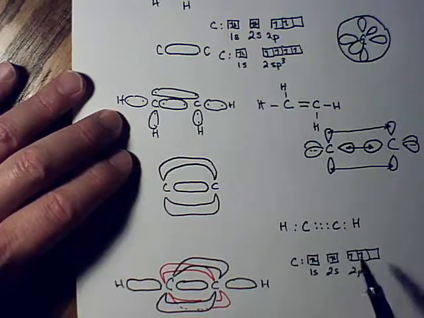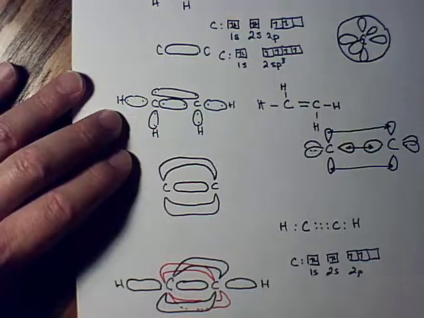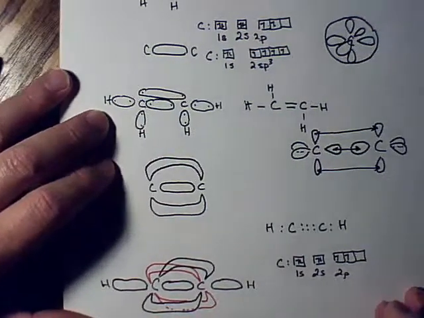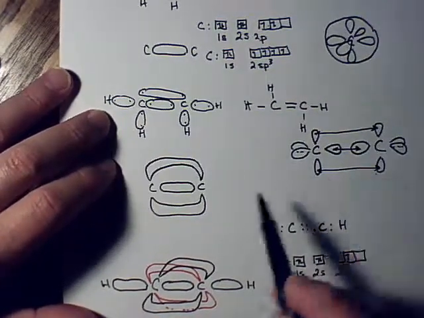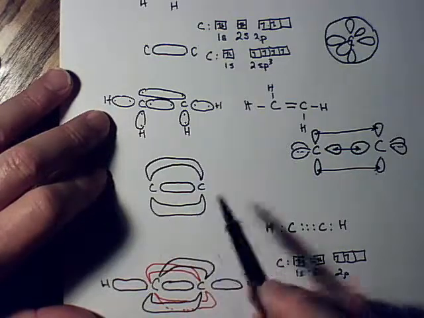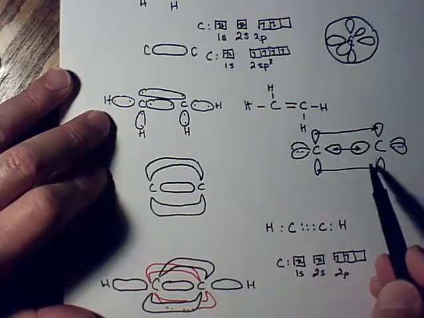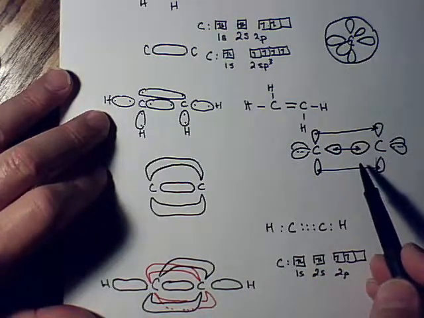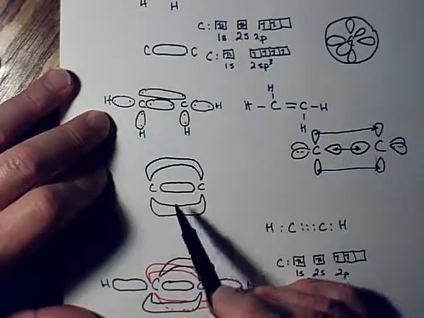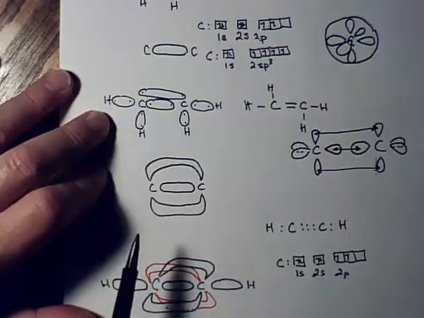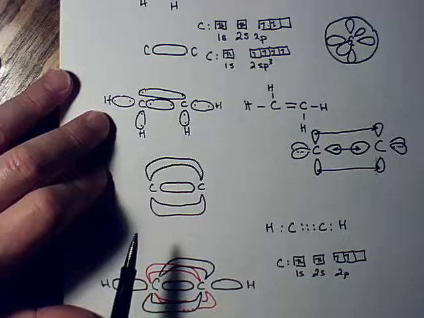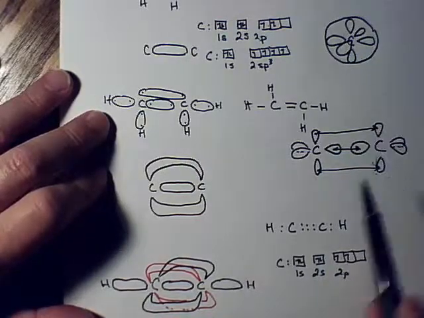That makes sense? I'm kind of confused about leaving one out. Well, the p orbital, in order to form a pi bond, you have to leave a p orbital unhybridized. You can't form a pi bond from a hybridized orbital. Oh, because there's two bonds and three orbitals, so you have to leave one of those out in order to get to a bond? Right, no. You have to leave it out because you have to have one unhybridized.